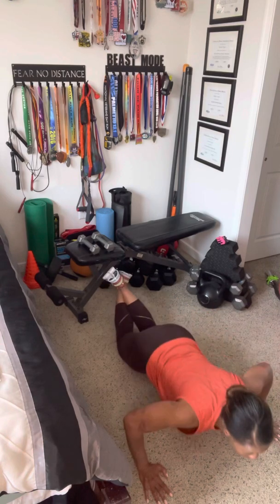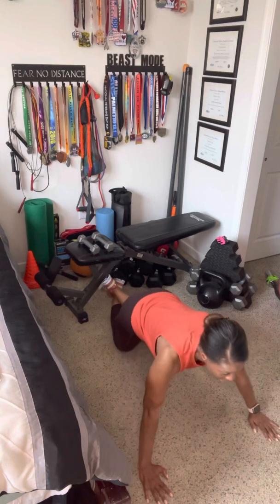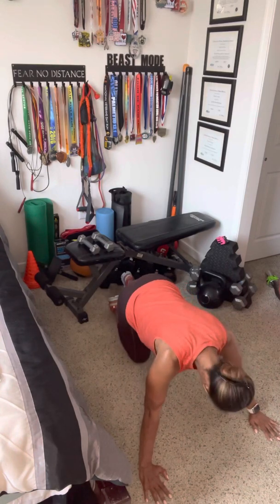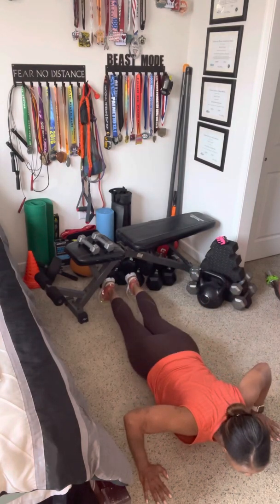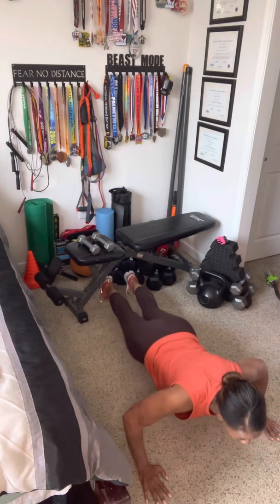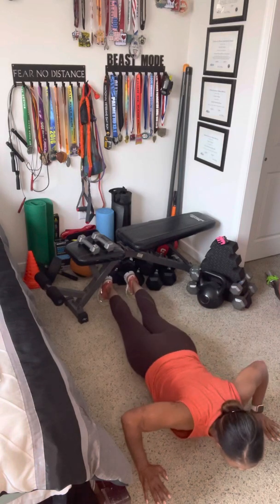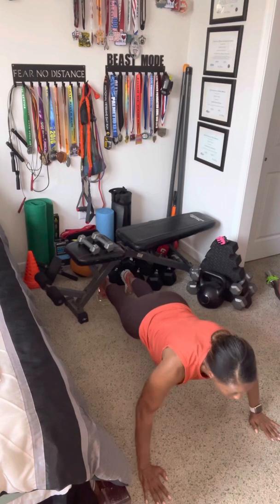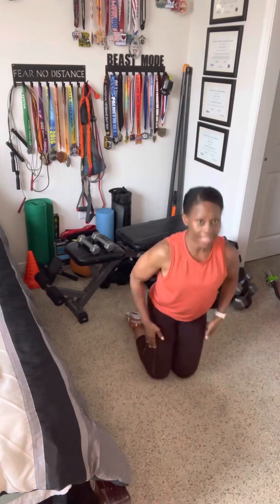Okay, chest can hit the ground, it doesn't have to. Keep your feet up for a full push-up without being on your knees. Same thing, keeping that head straight forward. Find something to look at, focus on. Come down and come back up, as far as you can go. 8 to 10 reps. That's push-ups.